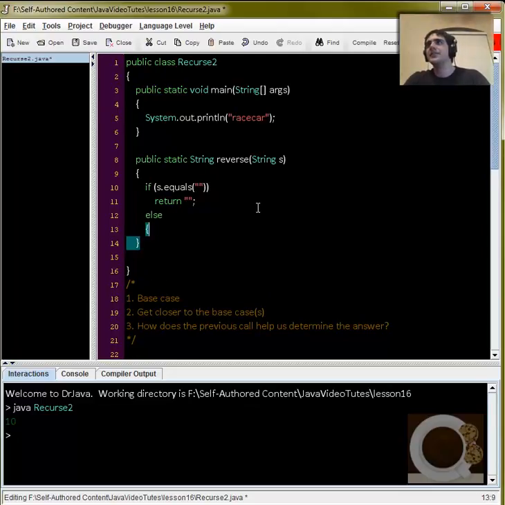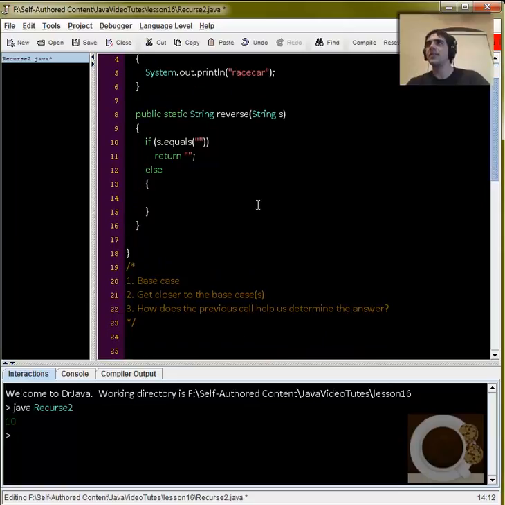So else, get closer to the base case. So let's create a new string, part equals, and we need s dot substring. That's going to take off the first letter, and I'm going to be left with just part.